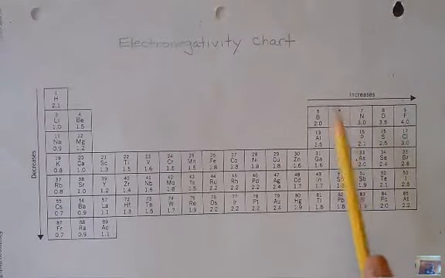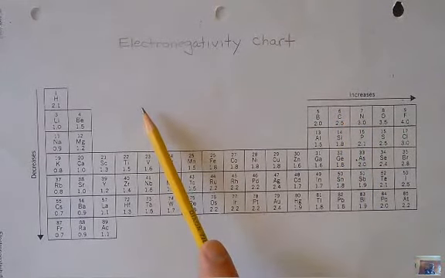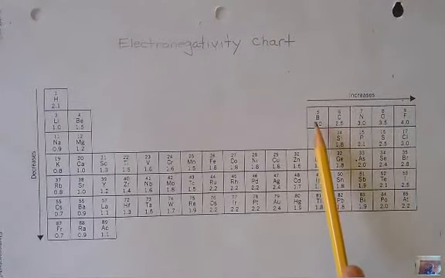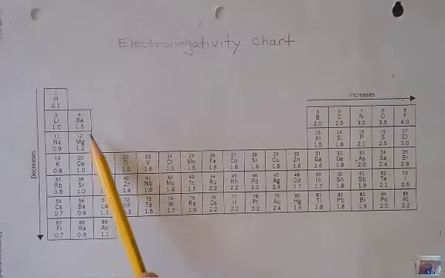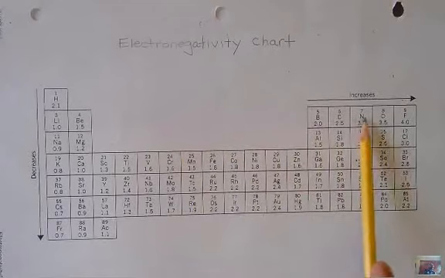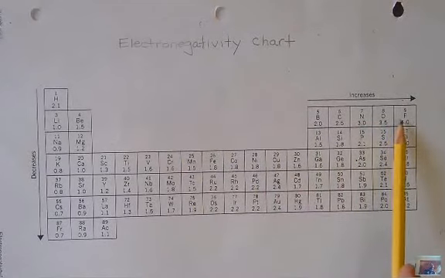It could either go either way. It could lose 4 to get to 2 underneath that, or it could gain 4. So carbon's right smack in the middle at 2.5. Boron even less at 2.0. Beryllium even less, and oxygen. So what's happening as you go across? They have more invested towards their octet, so they're going to hog the electrons more.